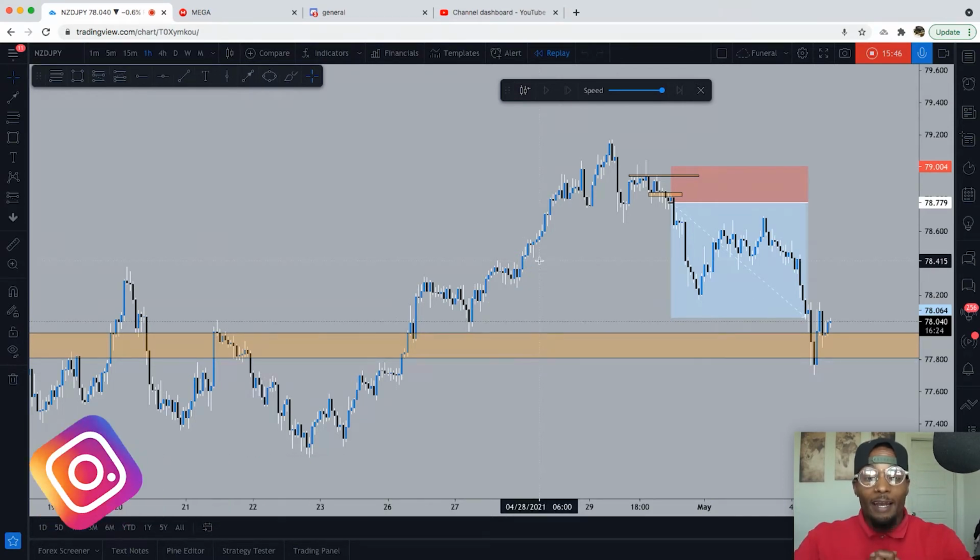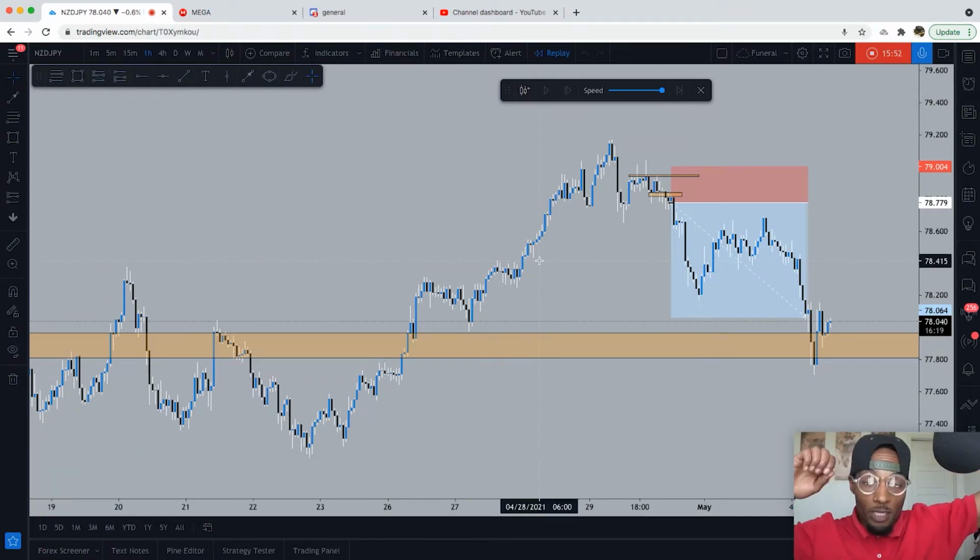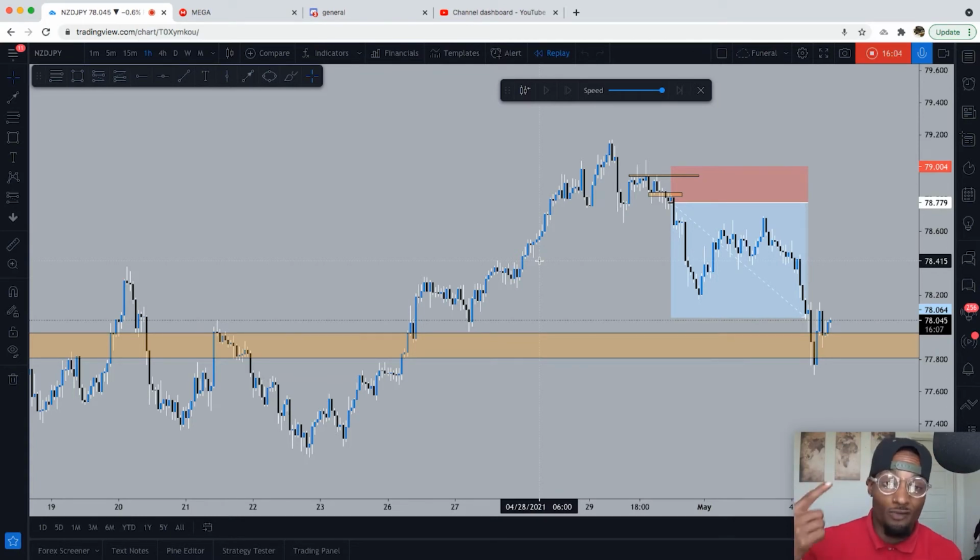We had an overextended impulse to the upside on the monthly. We were at the highs, the highest we had been in 3 months. In trading, you want to buy low and sell high, and that's relative to the time frame that you're on. So on the monthly, if we are at the monthly high, we want to sell high. It's not a good idea to buy at the highs because the market can't go in one direction forever. It has to impulse and correct, it has to ebb and flow, it has to move.